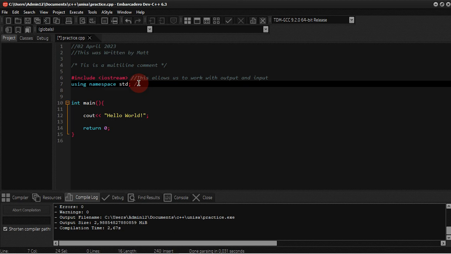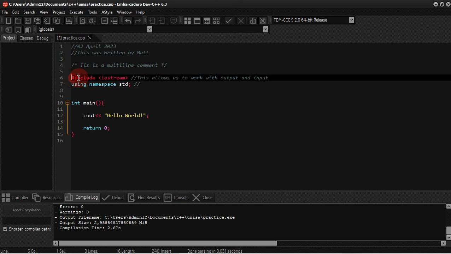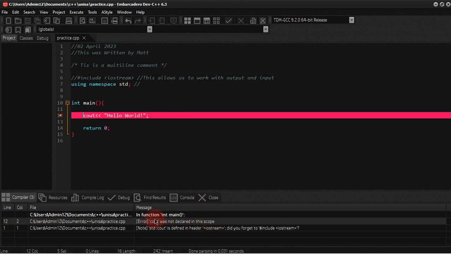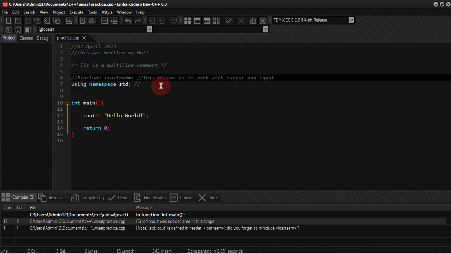take input. For example, let me comment this out and tell the compiler not to include that library. I'm commenting it out, which means the compiler is going to skip that part. And I say compile. As you can see, it's already giving me an error. Cannot output. Line 12 is the cout. I'm going to explain that in a few minutes, but it's already giving me an error, which means I have to include it. All the time when you're working with output and input, you have to include the iostream library.